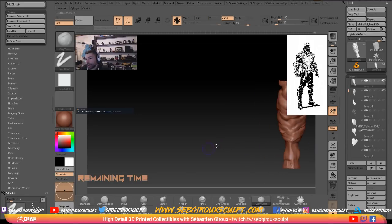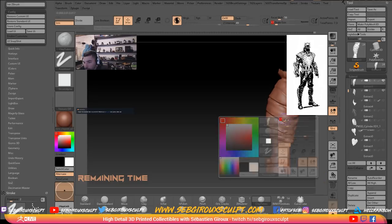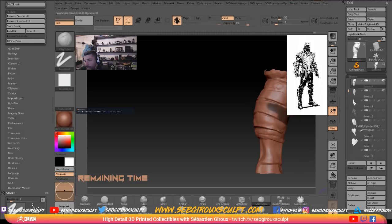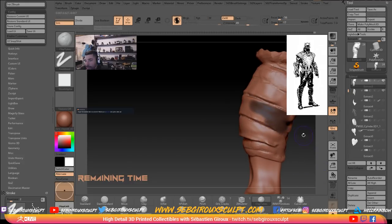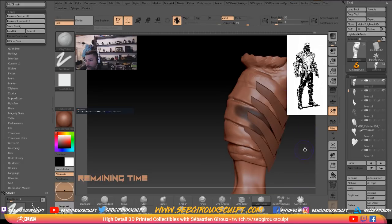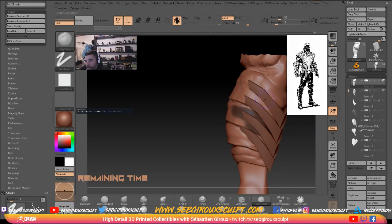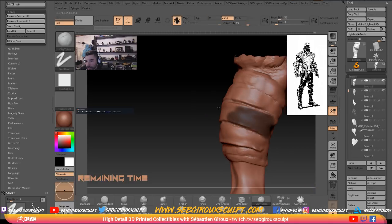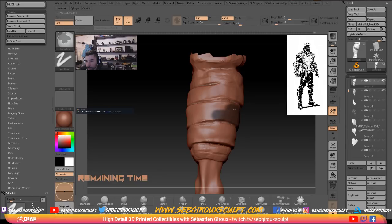So I don't know what they were supposed to be, but I will have fun with them. So I think I'll go for this kind of thickness. Just gonna hide it. And one other thing I'm gonna do is create like those wings in the front being linked by an attachment, and that kind of thing converging to that attachment. It's hard to explain, but I think you guys will understand it once I do it.